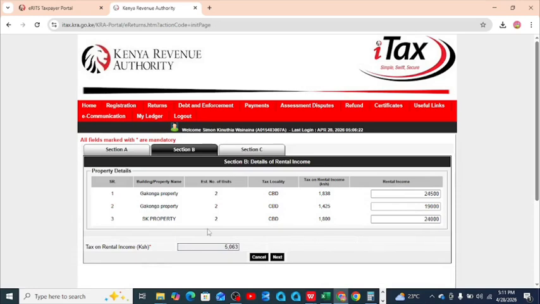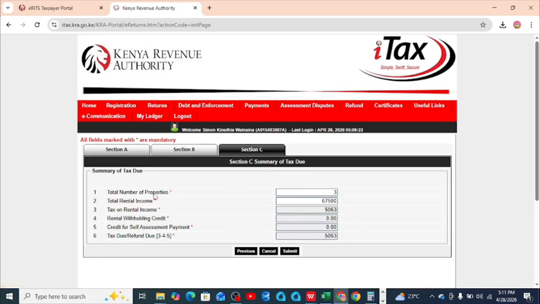You notice that the tax on the rental income is calculated automatically, which is 7.5% of all these gross values. So you need to come to section B and section C, and you see all the calculation. The number of properties is 3. The total rental income is 67,000.